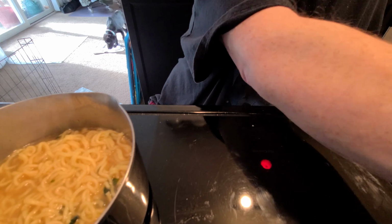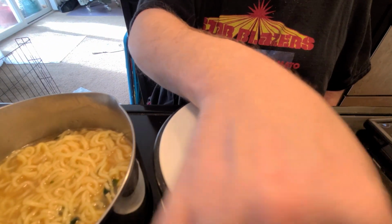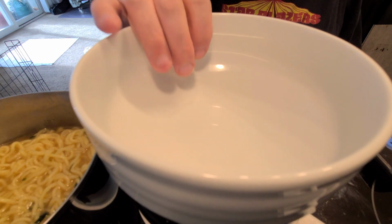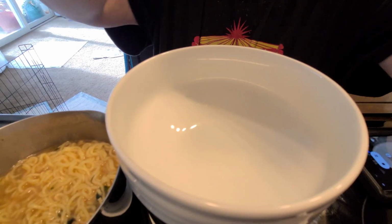That appeals to me because it's not just an overwhelming seaweed flavor. Most of what I'm getting is definitely sesame. And I'm guessing that oil was sesame oil. It's good. It's good. It's good.